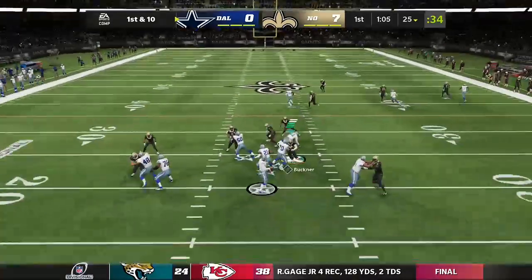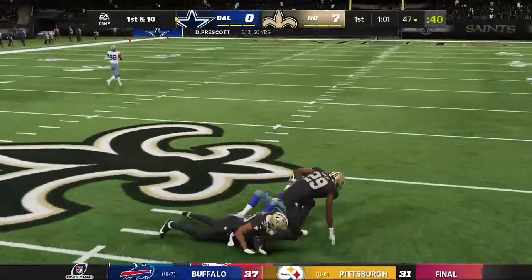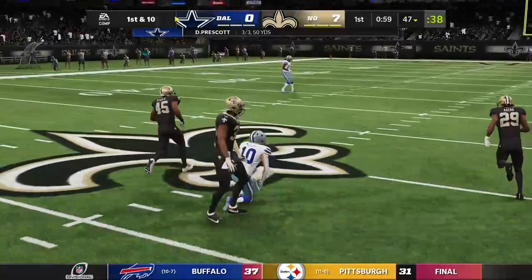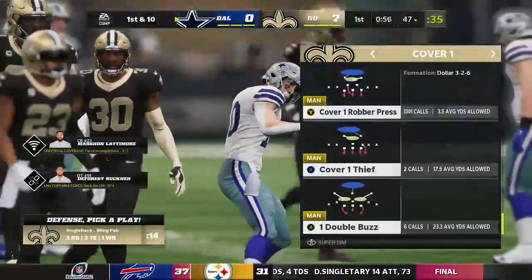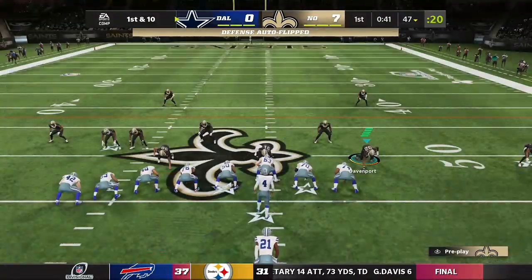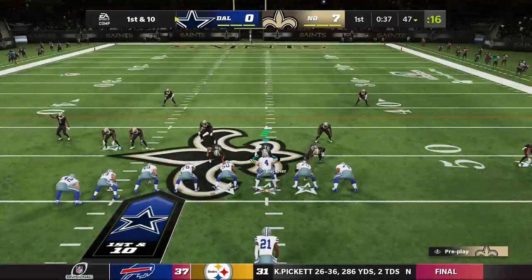Off play action to Elliott. Here's Prescott. This one complete to Scott Miller. And they work this well upfield across the 45. Certainly no settling into the drive there. They came right out on the first play and attacked the middle of the field for a big gainer and a first down.